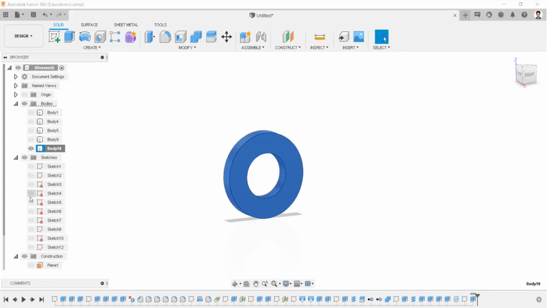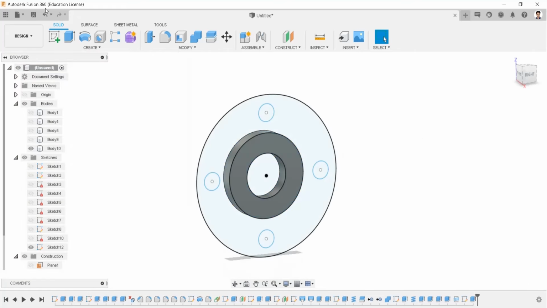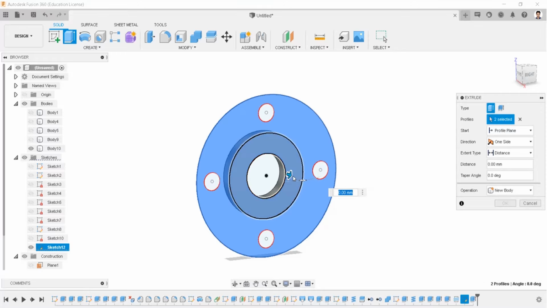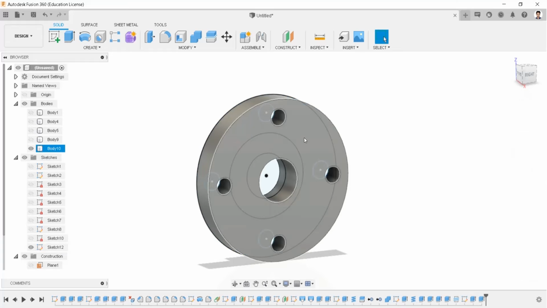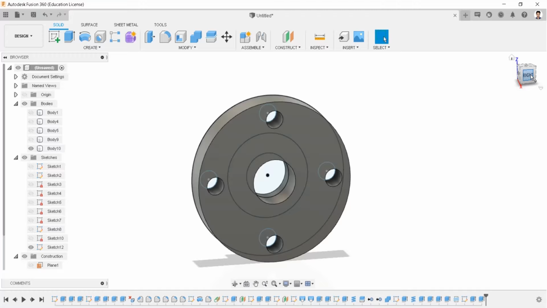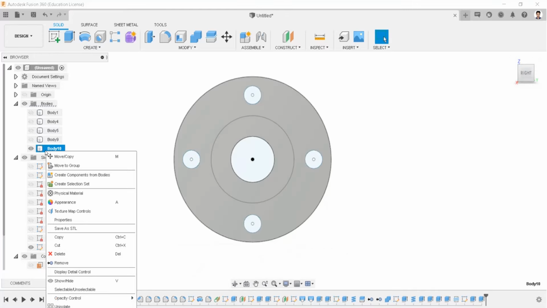Isolate this body, and make the sketch visible. Extrude this profile for 12 mm as join. Unisolate all bodies.